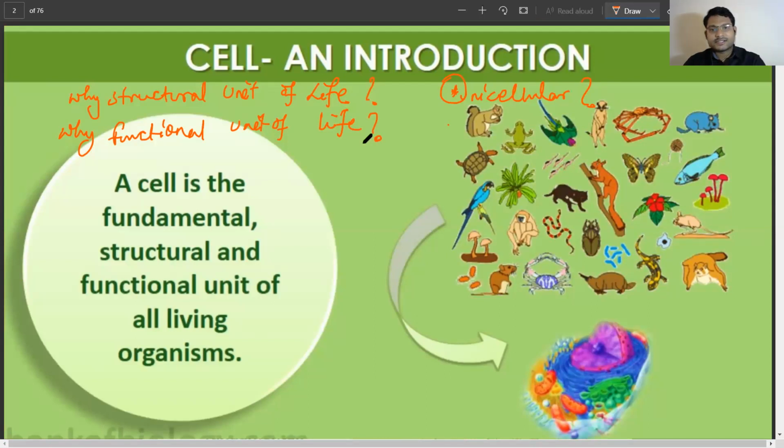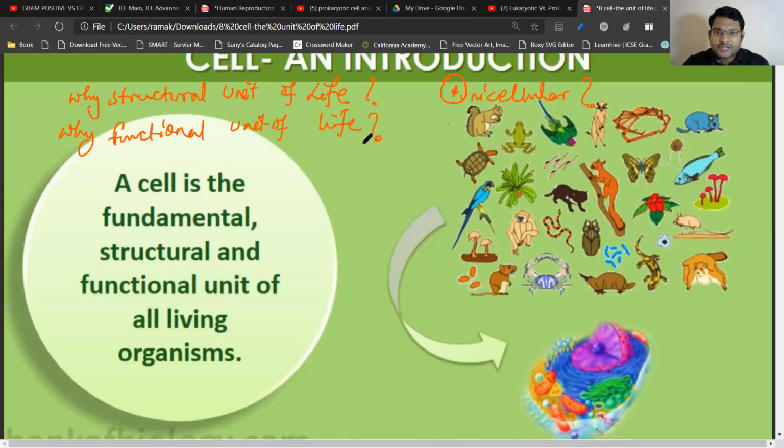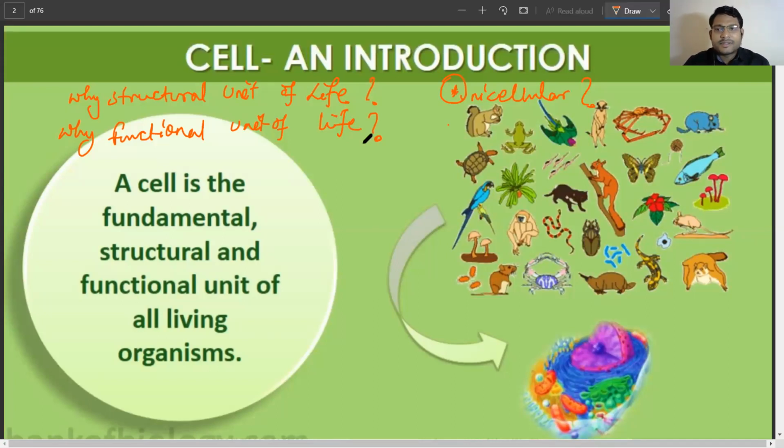Okay. I guess that's all. Others are not sure about. Okay. Somebody's putting. No need to put. Okay, Nilima. Dear Nilima, please do not put in chat. Sometimes I may not be able to see it. Okay. So Nilima is saying functions taking place inside the body of your organism are performed by cells. Okay, that is also correct.